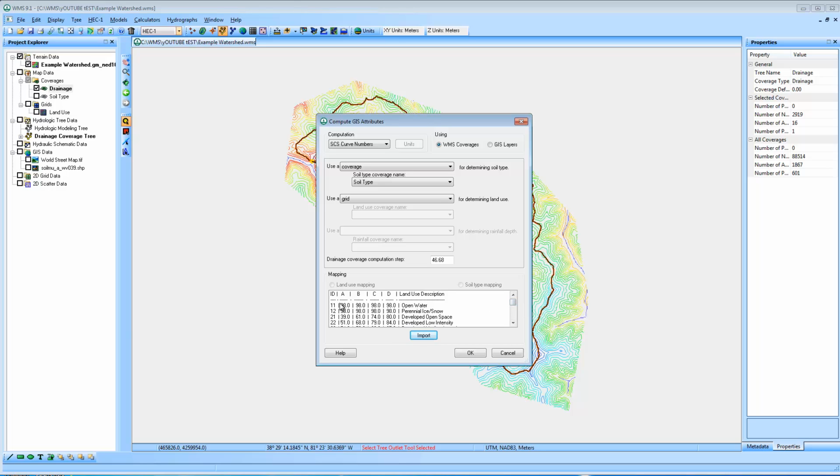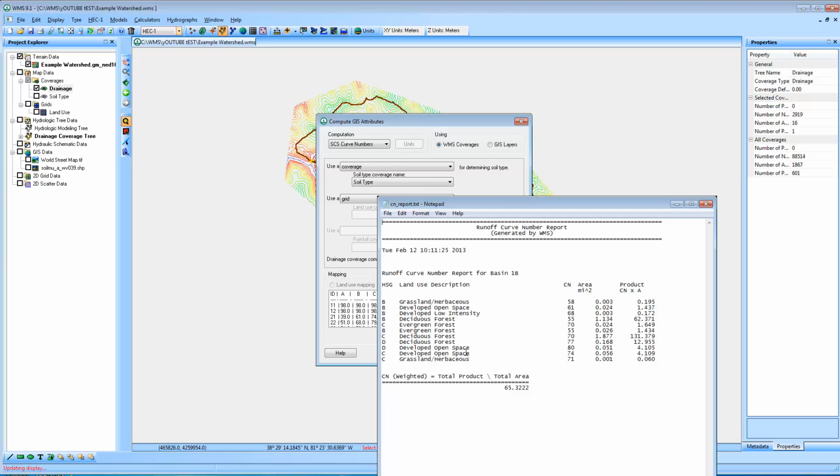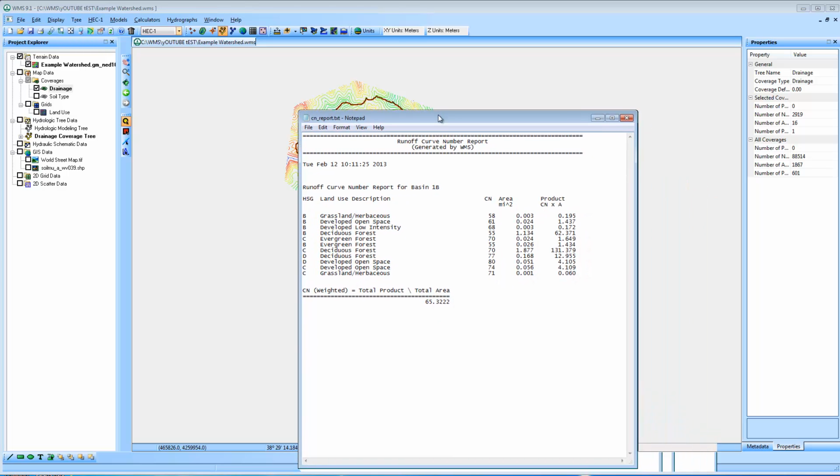And so you can see now here's a classifications. If you've got evergreen forest and land type, soil type A, then that would be a curve number of 30, 55 for soil type B, and so on. It's got all these different land use classifications, and then their corresponding 4 soil type groups. And when I click OK, it's going to calculate a weighted curve number for the basin.